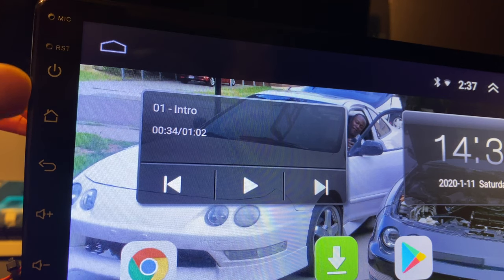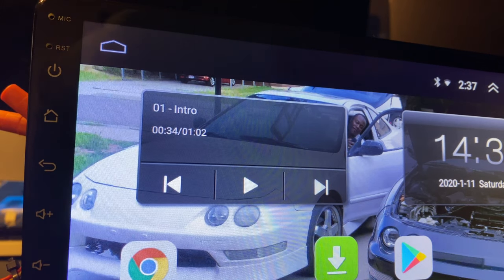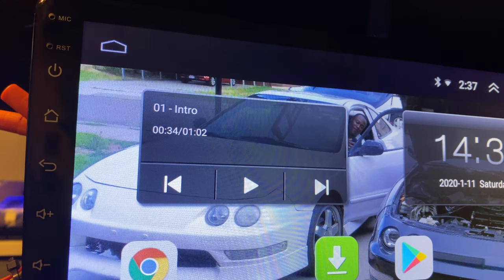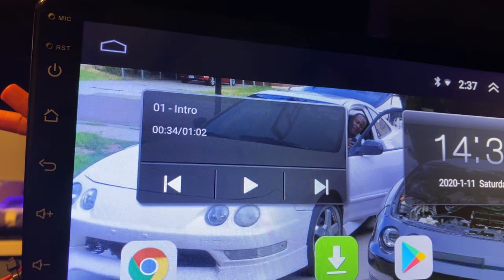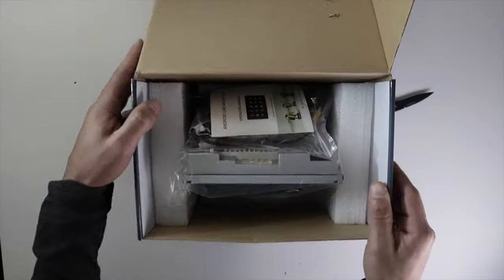Here are the buttons on the side that I have not been using. You've got a mic up there, a reset button, power button, home button, a back button, volume up and down. To me, those are a little difficult to hit, so I just stick with the on-screen stuff, but they're there. And again, I couldn't get them to light up.